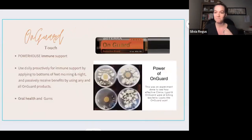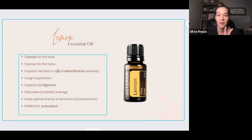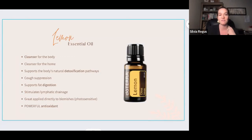And then this next one, lemon oil, of course, it's going to be a great cleanser for our environment. It's also a great cleanser for your body as well. So the two next essential oils I'm going to talk about are lemon and tea tree, and they both have very strong purifying and cleansing properties. So those are great oils to use for green cleaning. And because doTERRA essential oils are pure and potent, it only takes a small amount to make an impact and you have big results with it, right? So this is a very cost-effective way of bringing oils into your home that are going to have side benefits to actually clean your home. So you're not bringing in those toxins that have side effects, right?